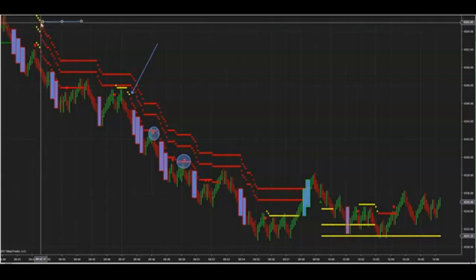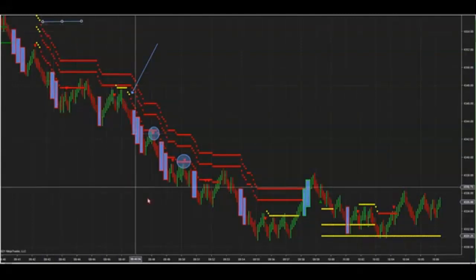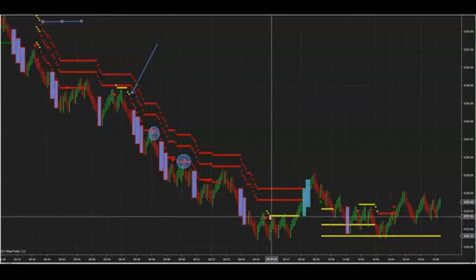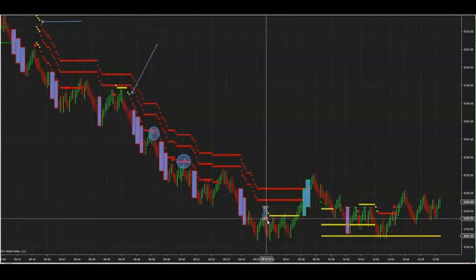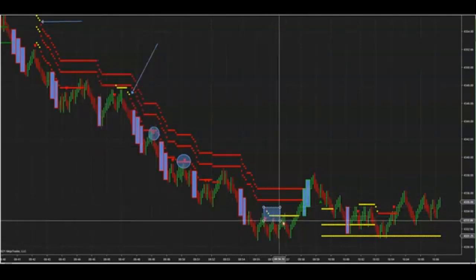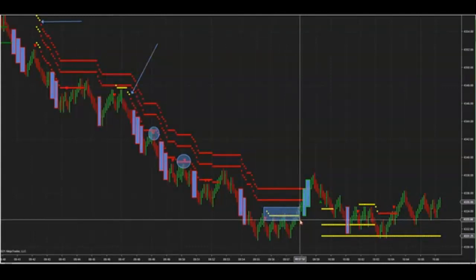So I want to see these dots, single dots, all by themselves. I don't want to see multiple dots beside each other. If I see multiple dots beside each other, I know I'm going into an ABC market. It happened on my shorter term down here. You can see that the trend was about to evaporate. I got 3 lower lows, and then all of a sudden they go sideways, no fourth lower low.